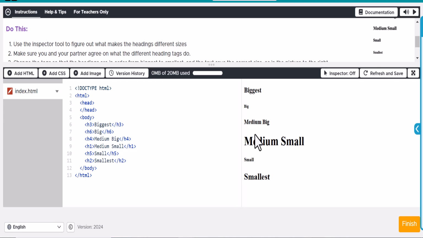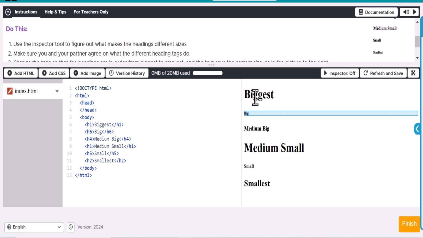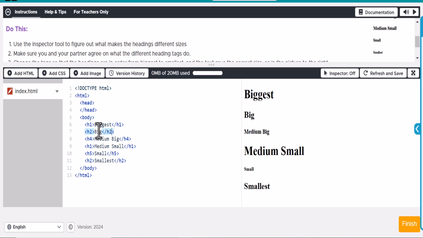This is really kind of interesting. The biggest should be the biggest in size. If we look at medium small, that's an H1. That's obviously too big. So biggest is going to be the largest tag, which is an H1 tag. Okay, so now biggest is all set. Now we can probably assume, if we look at smallest here, that smallest is an H2. So let's go ahead and make that. We want to go from biggest to smallest. That's kind of how the words are here. So we'll do this one H2.